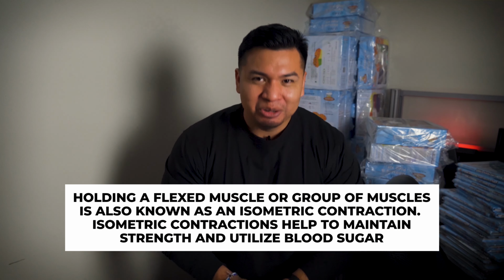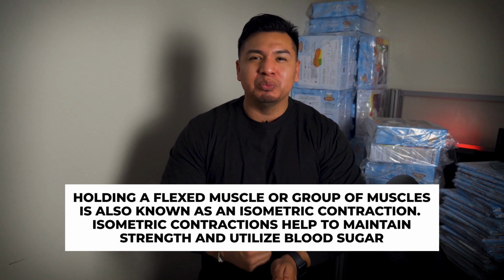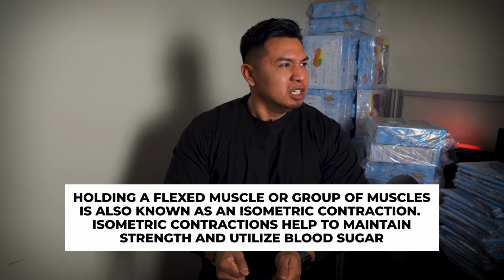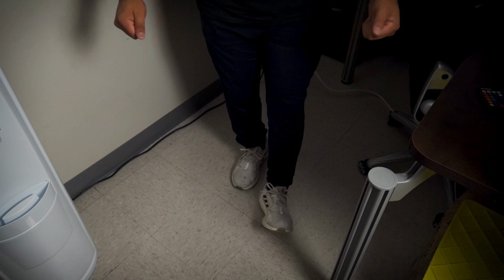Please don't cramp up or anything like that. If you do, just take a break. Don't get it to where you're just convulsively shaking or anything. Just flex everything. Blow out your air, flex your abs. Don't look at me. And then we're gonna switch legs. Real quickly though. Flex it out. Flex it out. Everything, everything. You won't like me when I'm angry.